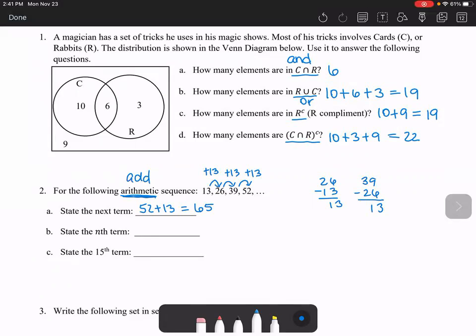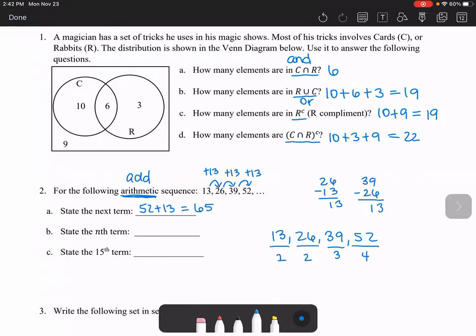So with the nth term, it matters what position the numbers are in. If you're trying to find the nth term, what I would recommend, kind of like when we underline the place value and label it underneath a blank, is doing that for these sequences. So we have 13, 26, 39, 52. This is the first term, 26 is the second term, 39 is the third term, 52 is the fourth term. And if you remember the general form for arithmetic and geometric sequences, that's great.